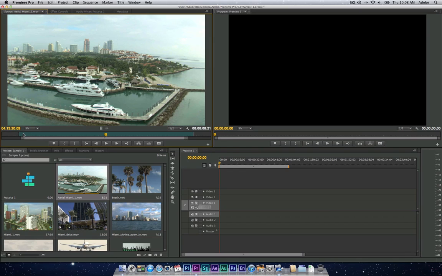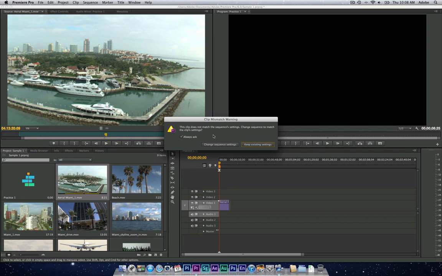Letter I to put an in point, letter O to put an out point. Once I'm ready to edit this, I can select the period key and it will perform an overwrite edit into my sequence. I will select Command Z or Control Z if you're on the PC to undo. Once again, I'll go ahead and make an overwrite edit. To do an overwrite edit by dragging this clip, I can select it and just drag it down into the timeline.